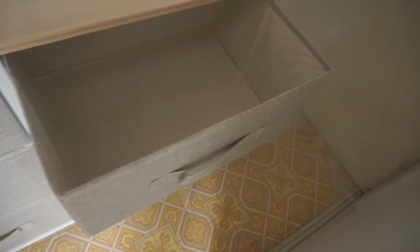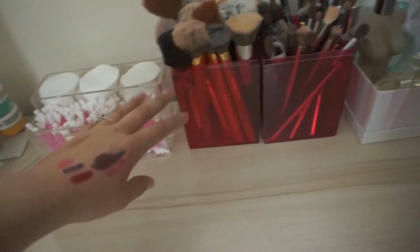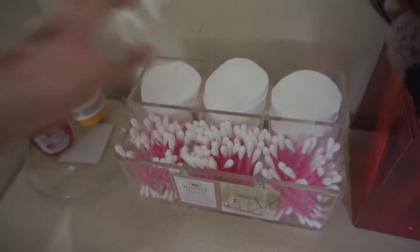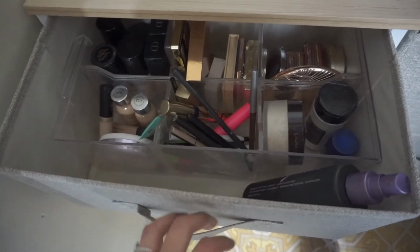So for now, again, I'm just going to throw everything in here. And then eventually I'll fix it up. I literally just threw everything on here. So I left my perfumes up there, my brushes, which I still need to wash, my cotton pads up here. Then I just left these two of my favorite creams. Look, this is the one that I love. The Bum Bum cream, smell it. Anyway, I just left this up here. And for now, I just put this in here. Looks much better.